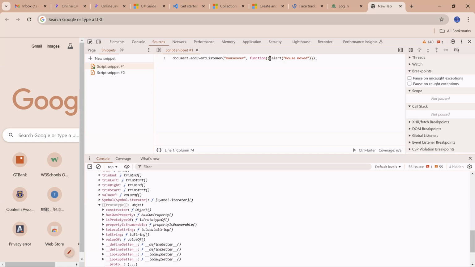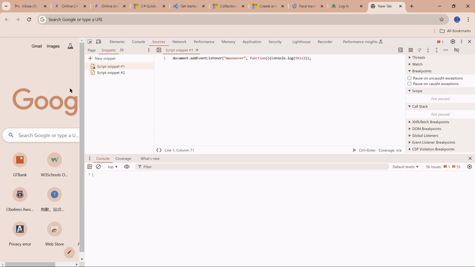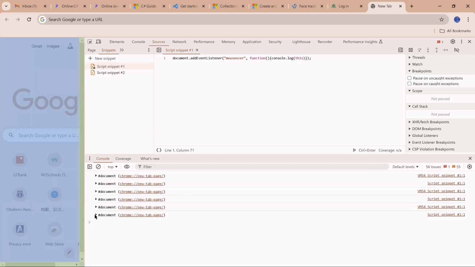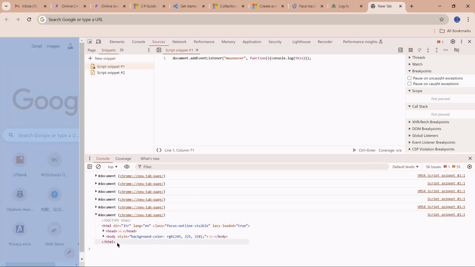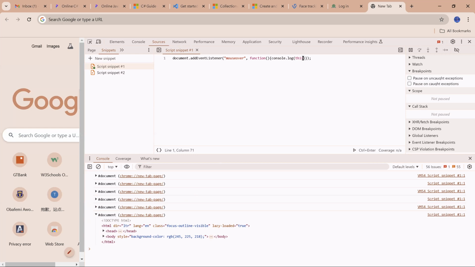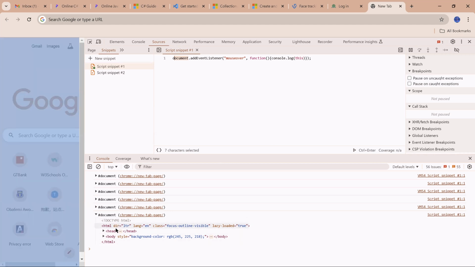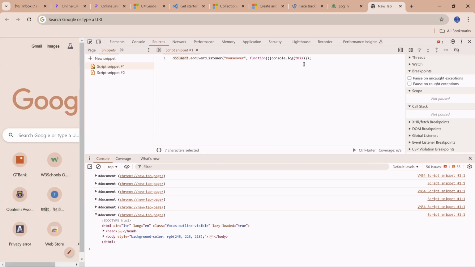Let me even try to do something. Let me see where I can print this. console.log(this), print this for me. If I put my mouse here, let me clear the console. Aha, now you can see, look at what is happening. It's now printing the document. Can you see that this is the entire document, which means that this keyword is referring to this document. And that is why I can print the entire document. You can see that this is HTML. So it depends on where that this is being used.